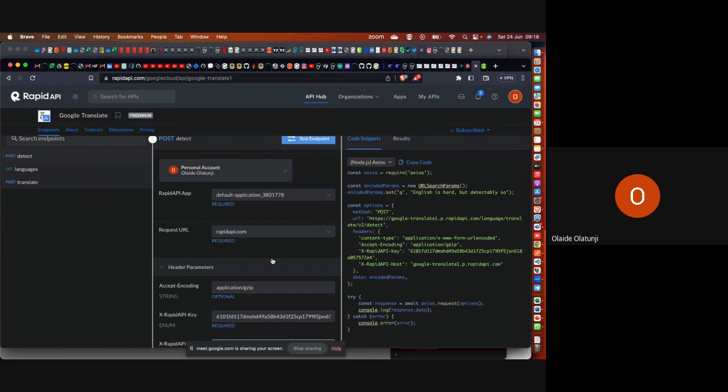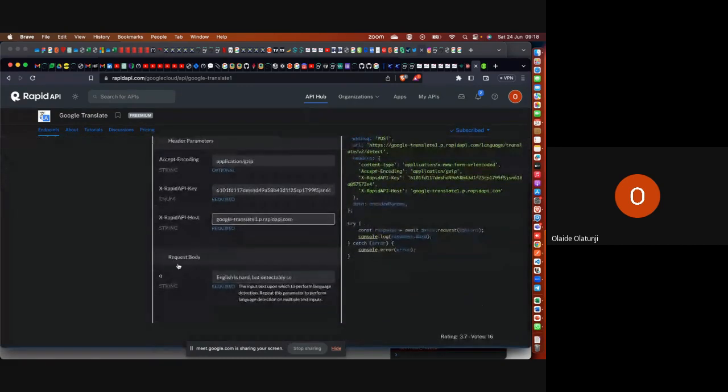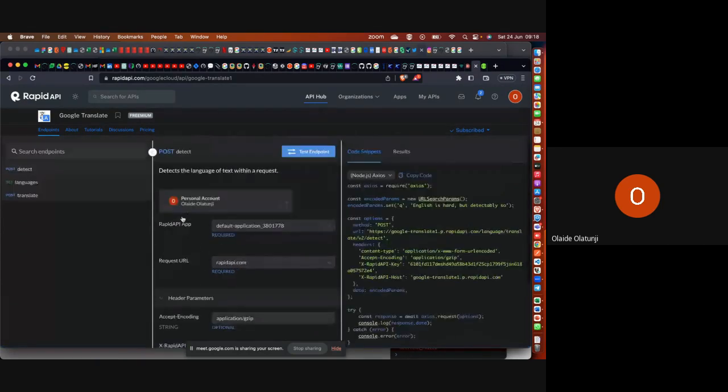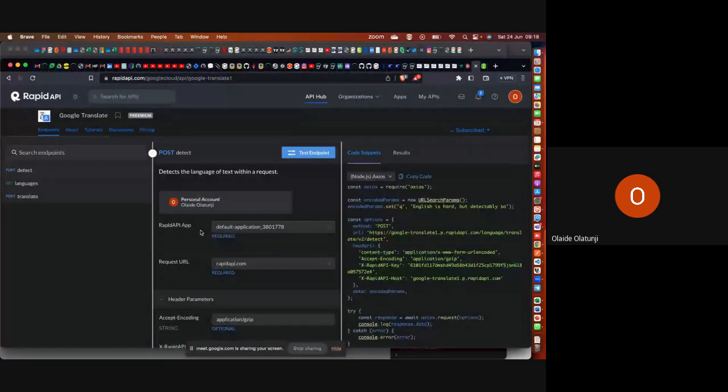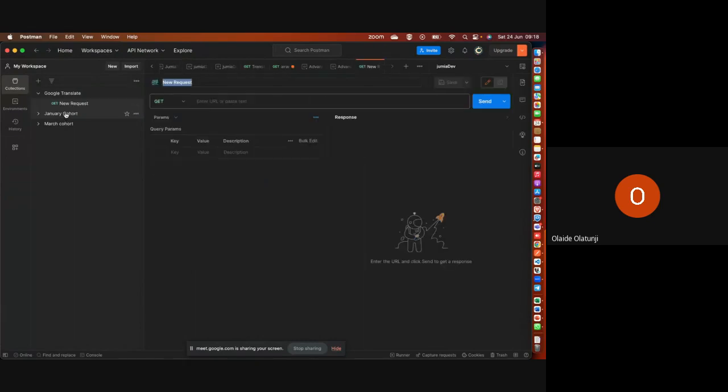Everything that is needed to send a request is displayed here. We have our header parameters, our request body, and the request URL. So on Postman, let me try and create a request here.